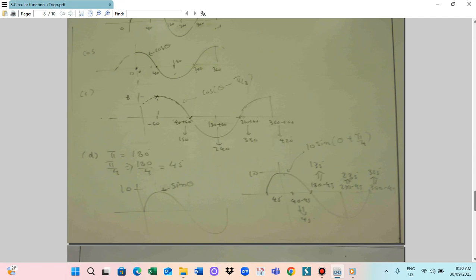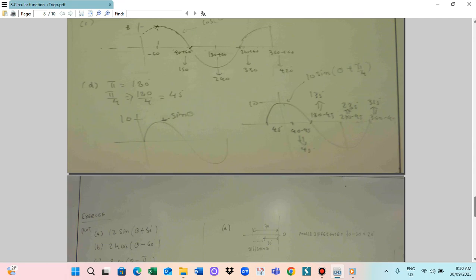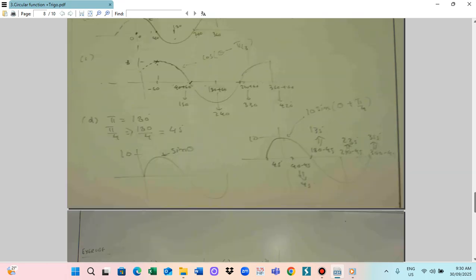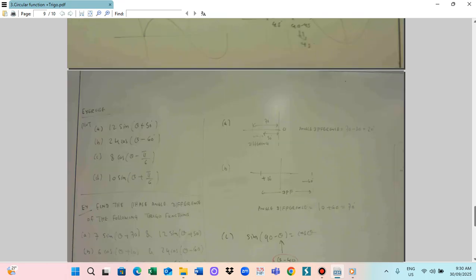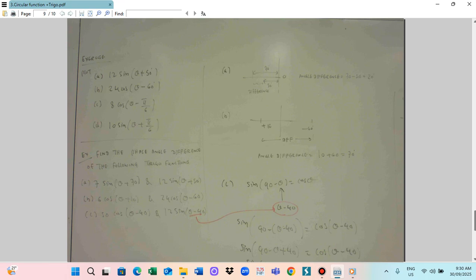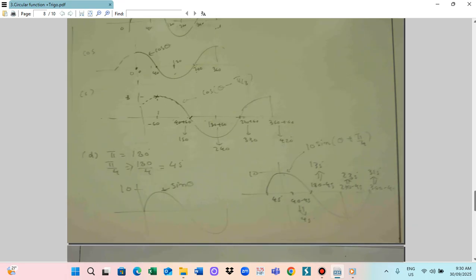So this is where we utilize the degree to radian conversion. Okay, second one, sine theta plus pi by 4. Sine theta plus pi by 4 means first you calculate for the pi by 4. So pi is 180 degrees. So pi by 4 becomes 180 by 4. So that will be 45 degrees. So pi by 4 is an angle of 45 degrees.